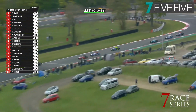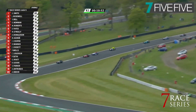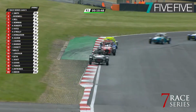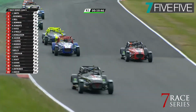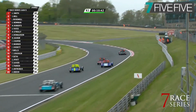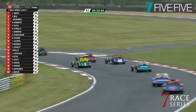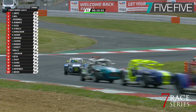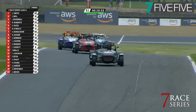Andrew Donaldson, who is currently 8th, number 93, is also a man to watch, because a little bit like what we saw in the earlier race, he's sort of taking his time about this. He set the fastest lap of race 1 pretty early, but only became a factor right at the very end. Got second place on the last lap and then lost it again. Finished third on that notional podium. But here, again, he's chipping his way forward and showing good pace and getting up with that leading group.